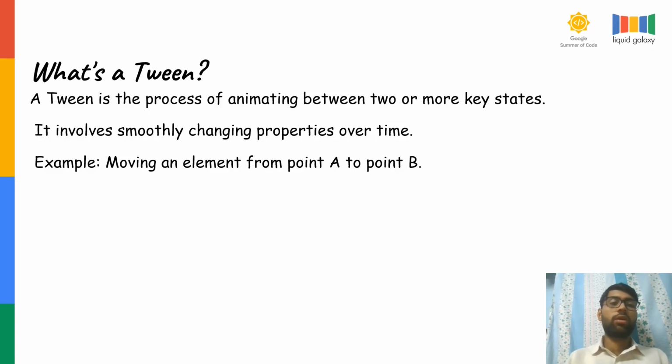As you create a keyframe, you tell the video to zoom or change contrast or take a specific step as you suggested. This is the same purpose of the tween: a small animation between two or more key states. It involves smoothly changing properties over time. It can be used for moving an object from one place to another, as we do with keyframes.